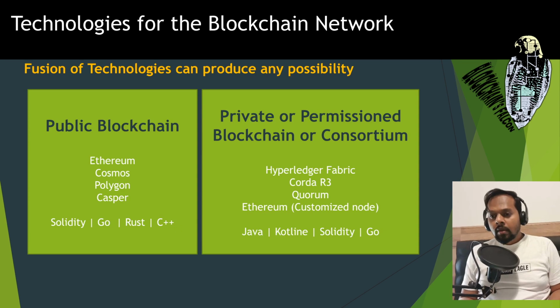When you're writing an application for a private blockchain network, or a permissioned blockchain network, or a consortium between different entities or organizations, then you have a lot of choices. Hyperledger Fabric, for example, is a complete framework which can provide you decentralized, distributed ledger technology, which you can use between different entities. You can write your own chaincodes, which is another name for smart contracts.